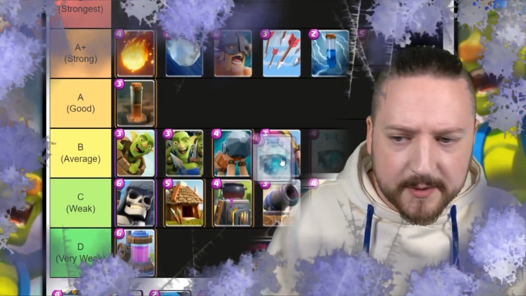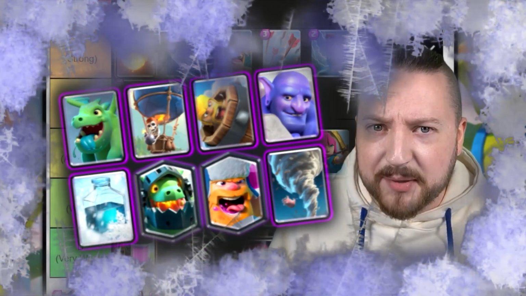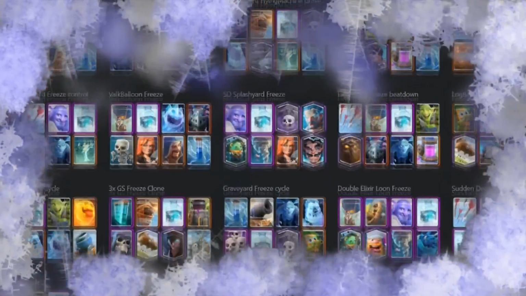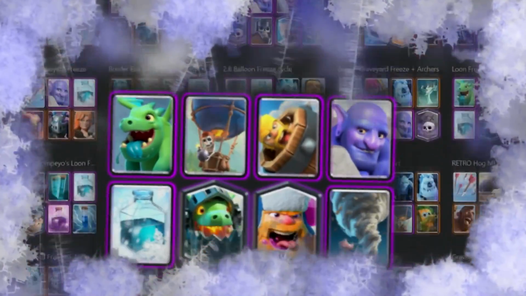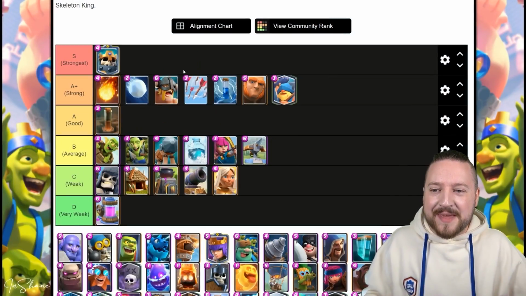Breezy Spell, gonna be B tier average. It basically only ever is used in that Lumberjack Balloon Freeze deck. There's a few graveyard decks that use it, but they aren't as effective or versatile as that Balloon Freeze, which can be very punishing. The Skeleton King, all the way up here at S tier.